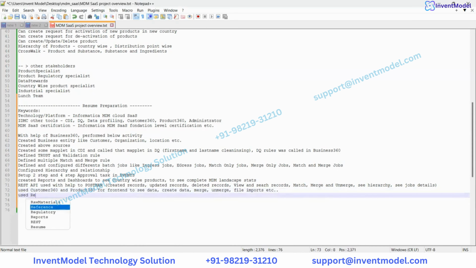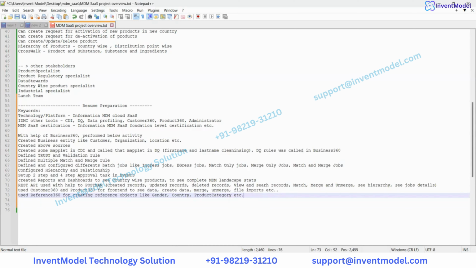Used reference 360 for what? For creating the reference objects, like what we created, like gender, country, product category, etc. You can mention.